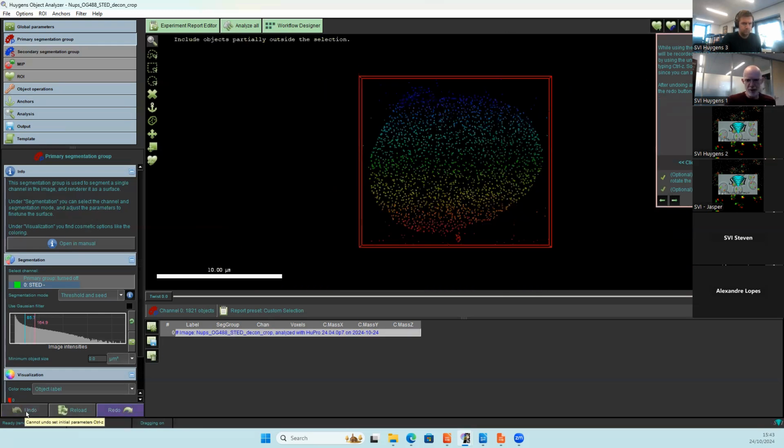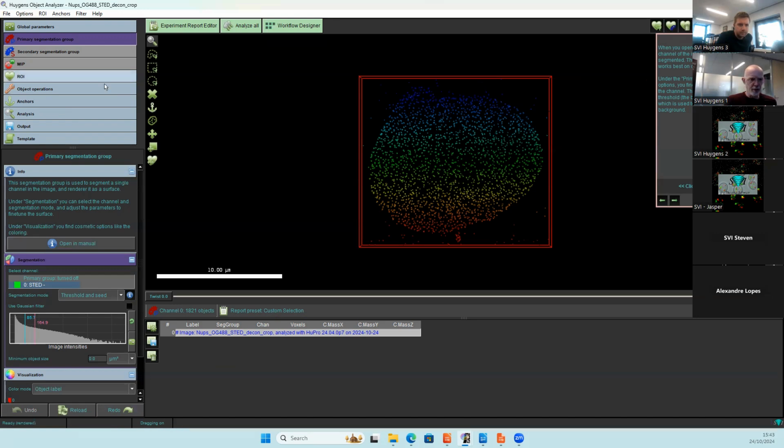So let's undo this, and you see that I go one step back. Then the next session, segmentation. When you open the Object Analyzer, the first channel of the image is automatically segmented in the primary segmentation pipe. And this works best on deconvolved, restored data. We will also discuss that in this workshop.